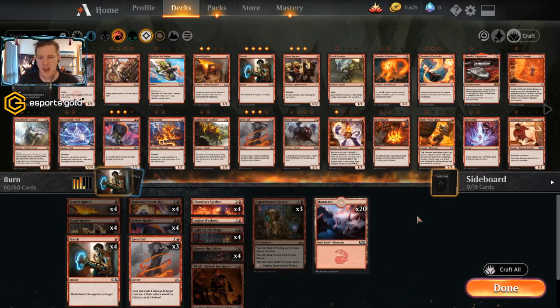So this is what I'm looking at for a mono red. I made a video called Rotation Proof Mono Red. It's on my main Covert Go Blue channel if you're interested in that.